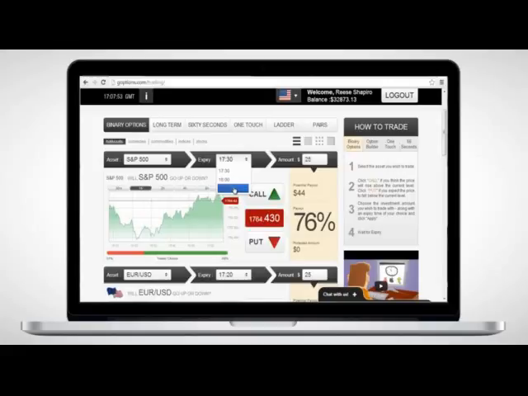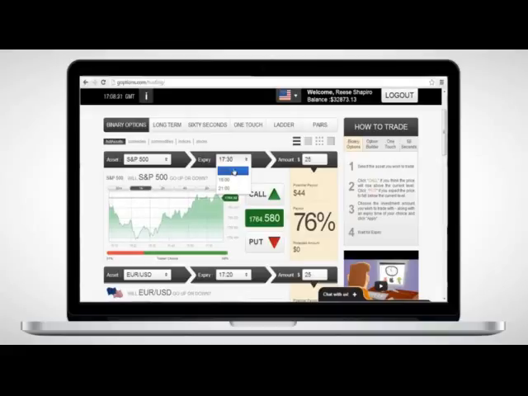Stacking means I spread out my risk by investing in all 3 of these expirations. This way, if the S&P continues to increase for the rest of the afternoon, I'll make money on all 3 trades. If I'm wrong on timing, I'll only lose a third of my total investment. For example, if the market trades down initially, but then rallies by the end of the day, I'll make money on 2 out of my 3 expirations. So it's a way to spread out your risk across the available expirations.